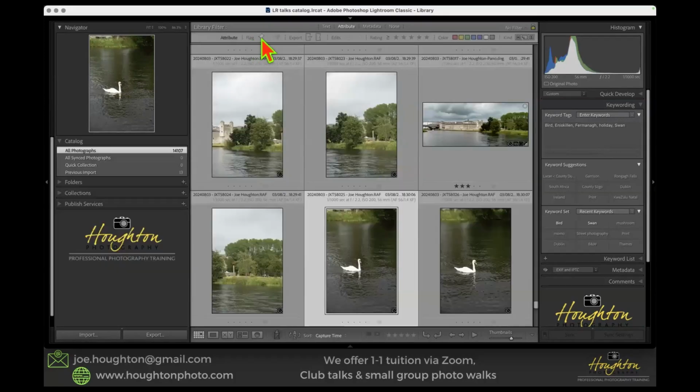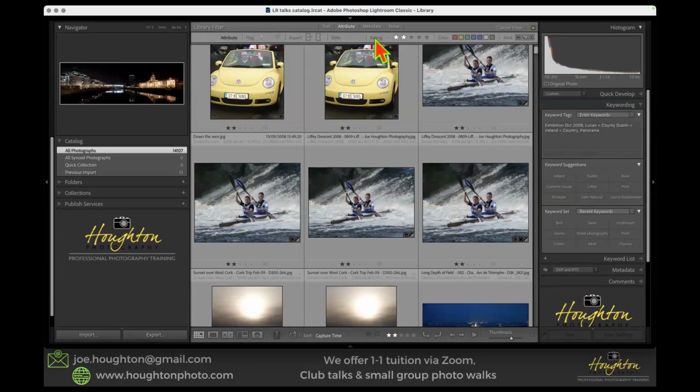So the flags. I don't generally use flags. When I'm doing my initial process of images that I'm reviewing from a shoot, if you click on where it says greater than or equal to there, you can say just show me equals. The option between the rating word and the stars gives you quite a lot of flexibility as well.